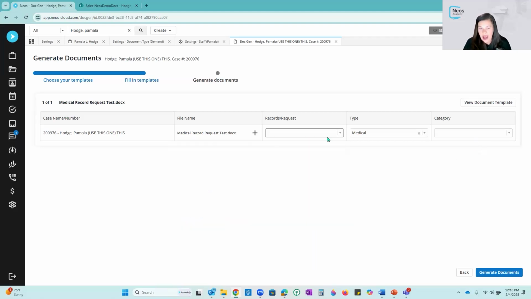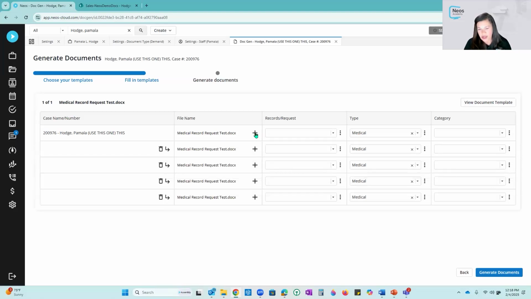Now, before I move on, I can go here and hit this plus key. So if I'm doing medical requests and I want to do all my requests at one time, I can create all these documents at once, and then I can say Dr. 1, and then just rename these all the way down. You know, of course, I wouldn't put a generic doctor or whatever. I would put whoever the medical provider was.